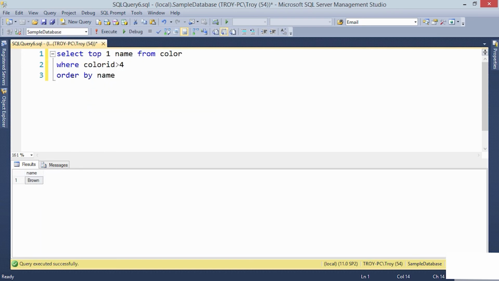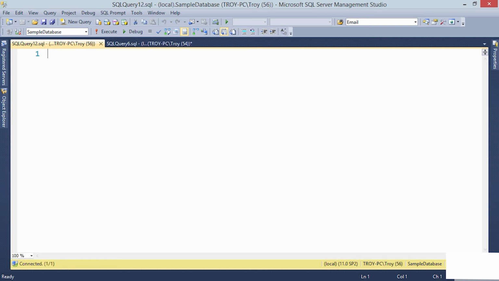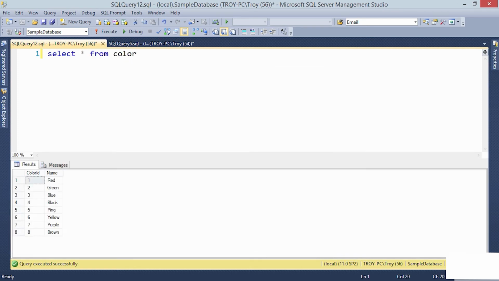So this is a very basic select syntax. Let's now grab a new query, and what I want to do first is just check what colors we've got in that database again. And we'll run that. Okay, that's what we saw a moment ago. Let's go and do an update now, and let's say change purple to violet. So I'm just going to take a new command, a couple of lines down, and go with update color, set name equals violet, where name equals purple.